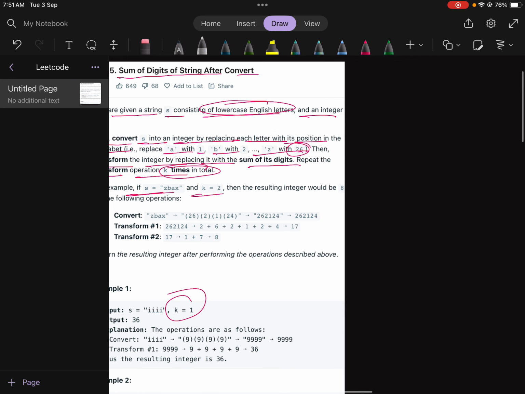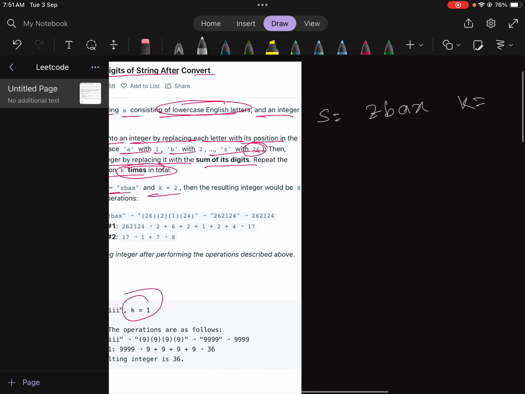First of all, the string is zbax, and k is equal to 2. First, we transform this input string with its positions. Z will be replaced with 26, b will be replaced with 2, a will be replaced with 1, x will be replaced with 24.